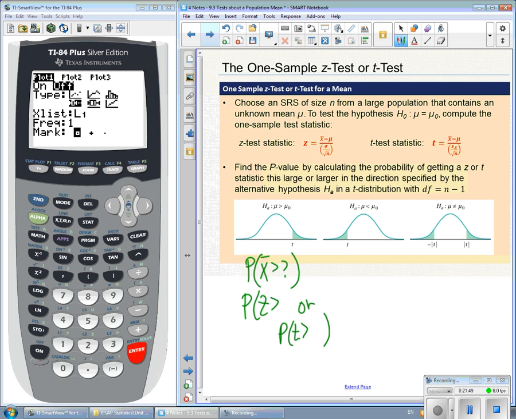If you're doing a lower tail probability, then make sure that when you're writing all the probability statements on your paper, now we're using x bar and not p hat. So if you're doing a lower tail test, you're going to say x bar is less than, and that means your z is going to be less, your t is going to be less.